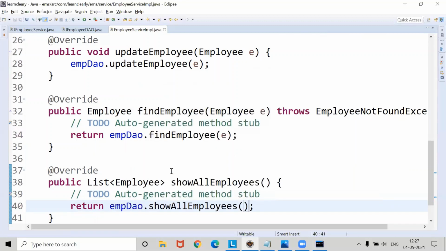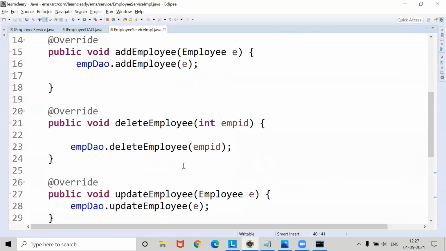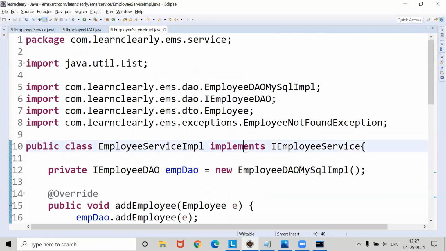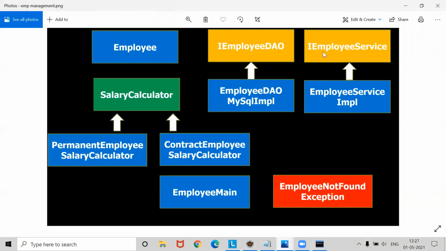This is a simple program. You might be wondering why we need this service class. Please hold on until the last program, and you'll clearly understand. Now that is completed with the service part. We are done with the database part. This part I am using in this project to demonstrate JDBC as well as loose coupling and abstraction. And this part I have used to demonstrate how we create a user-defined exception and when we throw that.